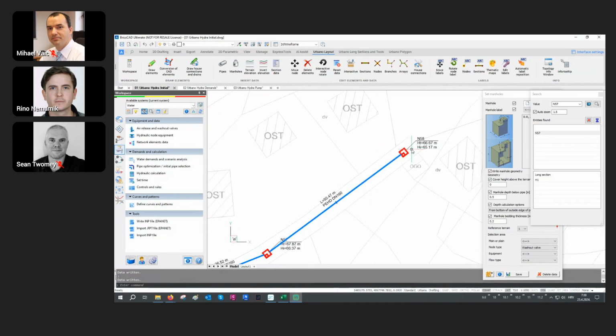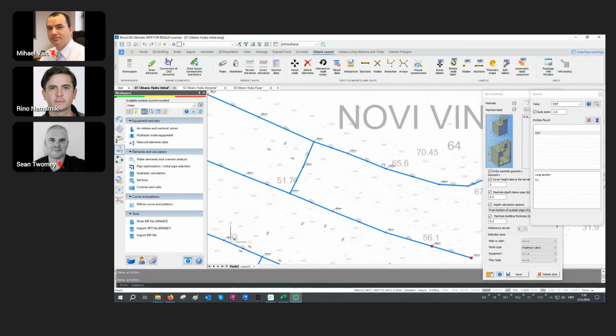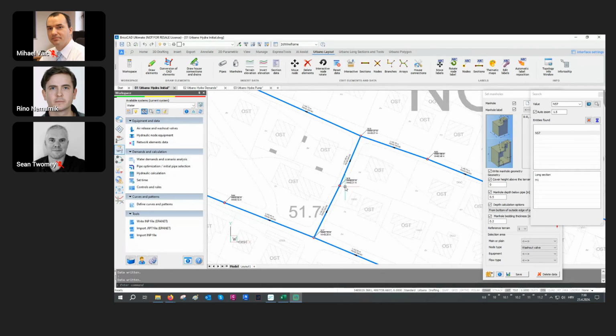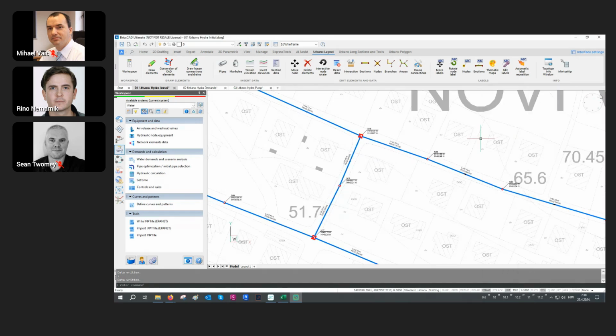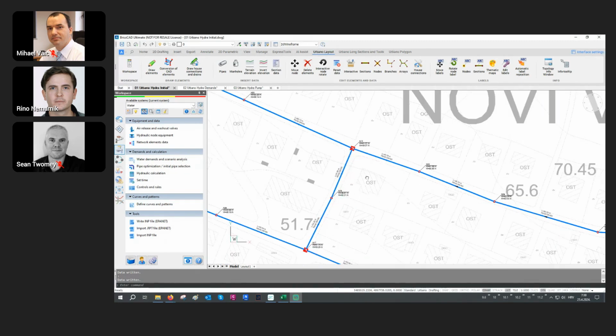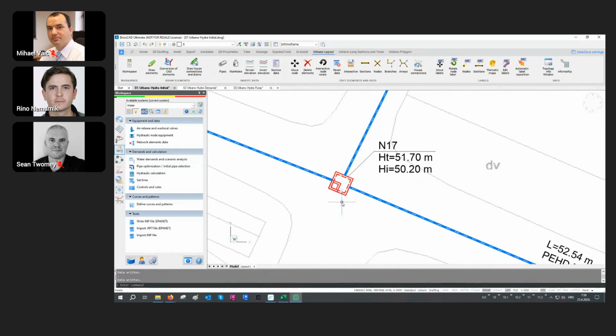Okay. Additionally, what I like to do is to place these main nodes, so the nodes where we have branching, to be inside of a manhole as well. So let's do that. Again, I will select the entire network, but this time I will use a little bit different filter to select just these main nodes. So let's now click save and notice that all the main nodes, so all the starting, ending and branching nodes will be also inside of a manhole.